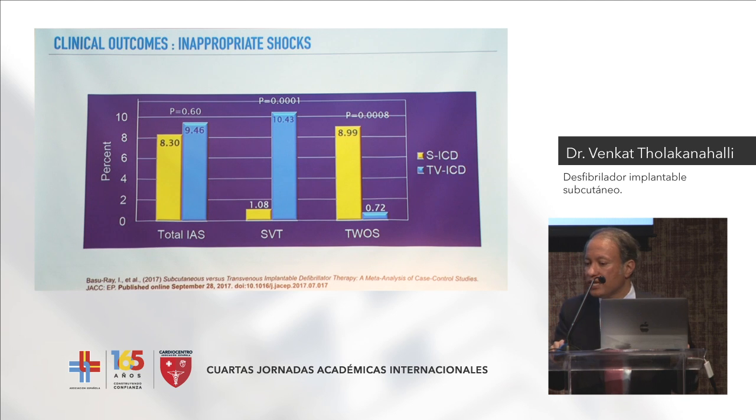So the inappropriate shocks, when it comes to IAS, is very comparable between the two. You may think, I don't have an atrial lead, maybe the discrimination factor is a problem. It is not necessarily the case. In fact, they are very comparable. It can actually differentiate the supraventricular tachycardias very well, compared to the transvenous ICDs, mainly because these pickup almost looks like a regular ECG when you actually look at the electrogram. The biggest problem what we see with the SICD is the T wave oversensing. That is probably the major difference between the transvenous ICD.